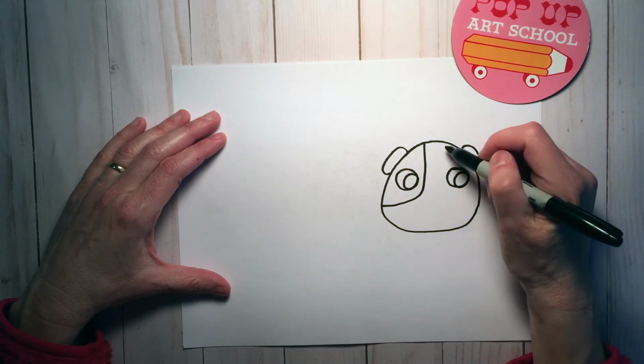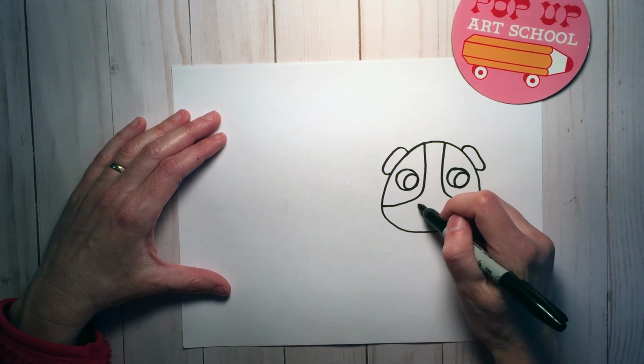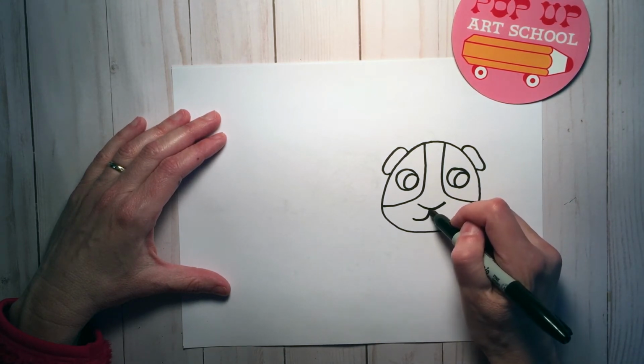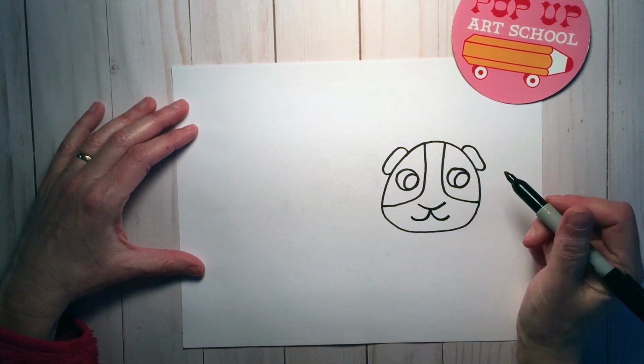Then we're doing a J shape and then an L shape going around the eyes. Then a really small curve and then a J and then a backwards J. That's a little nose and mouth.